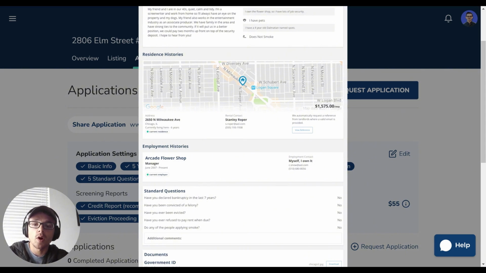This will give you an idea if they used to be a homeowner, if they've ever rented before, if they're currently living with their parents, whatever the use case or situation may be. This gives you a great idea of if this person's moving around or not, if they have a past history of rent established. Maybe they've been prior homeowners. I've rented to prior homeowners in the past, but all that will show up in residence history. And as a landlord, it's important for you to understand that so you can understand, has this person been a reliable renter for some type of a landlord or company? This can also help you understand where the person currently lives, how frequently they move around, things like that.